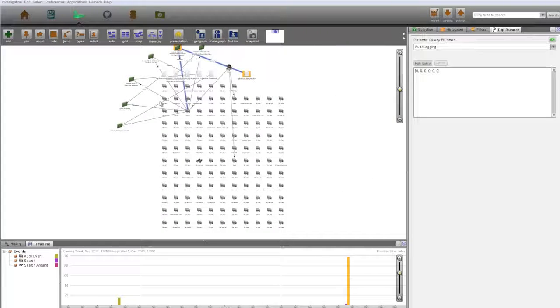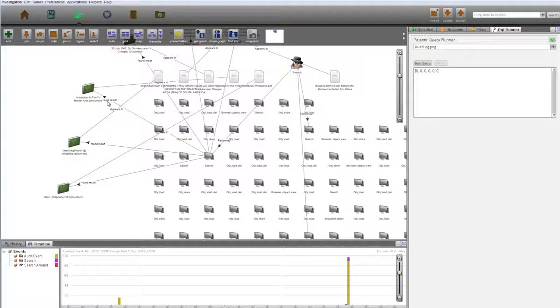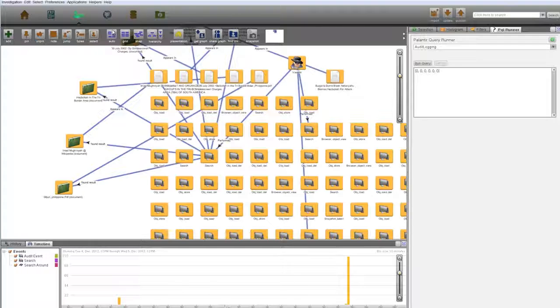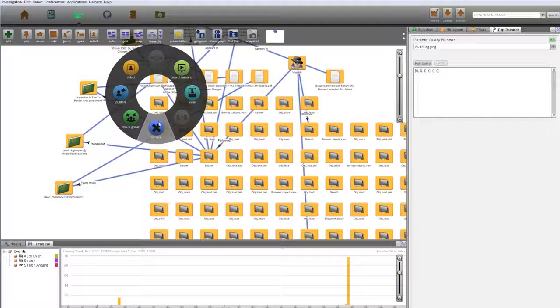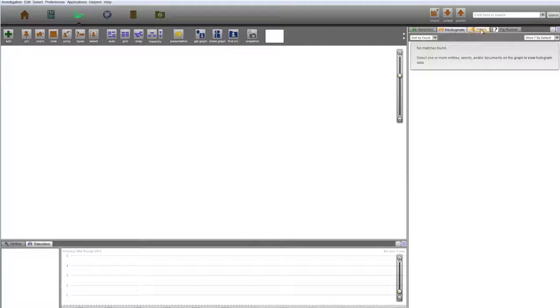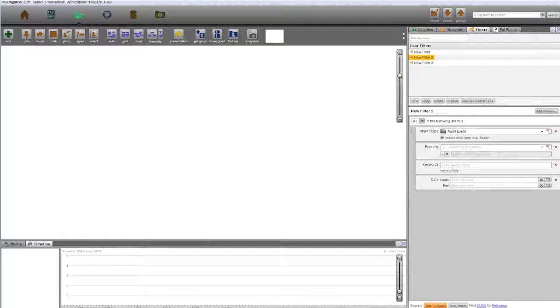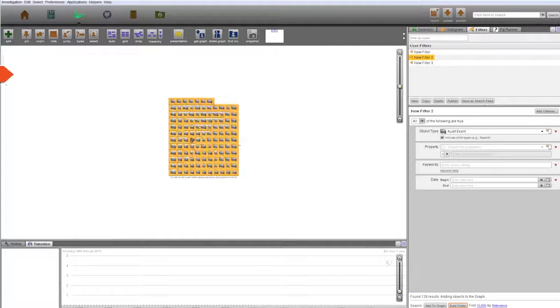From a cursory look at the search results, it appears that in fact, we do not have any documents on the screen that do not correspond directly to the investigation. However, before dismissing this troublesome search query, we should also take a look at the object loads. We will do this by removing all nodes from the graph, and then reloading the audit events and focusing specifically on the object loads.